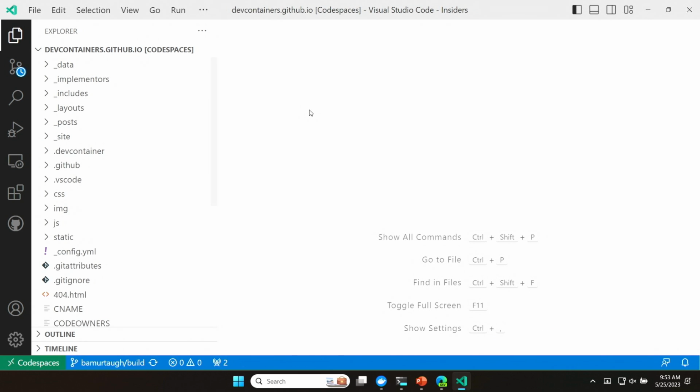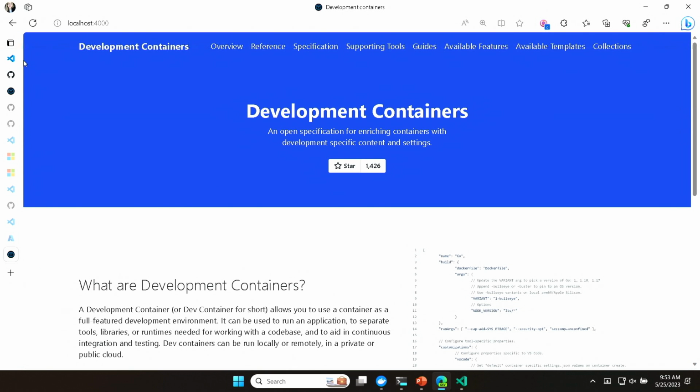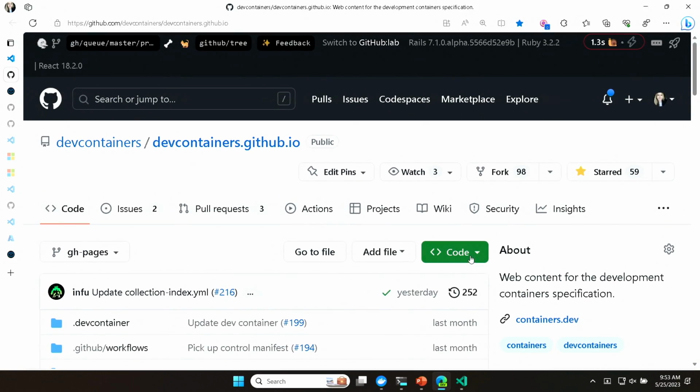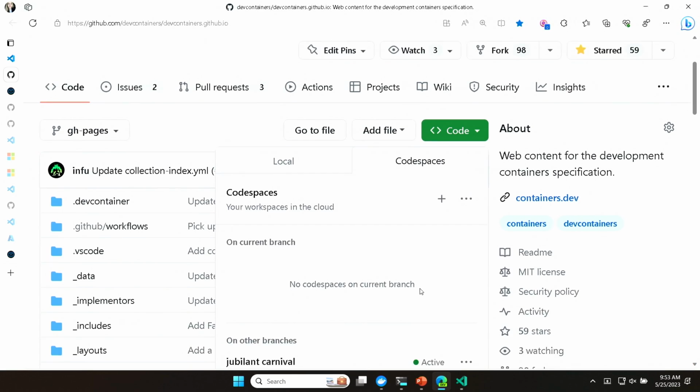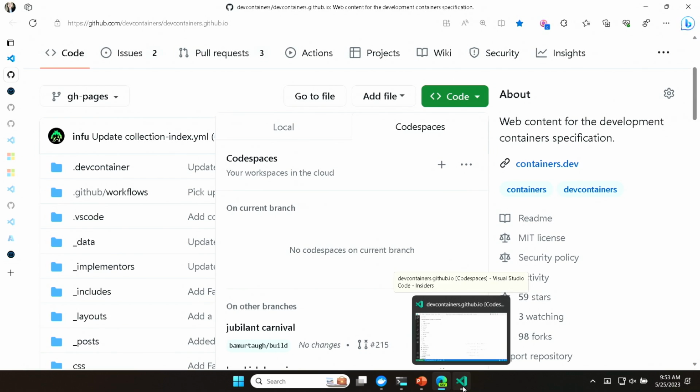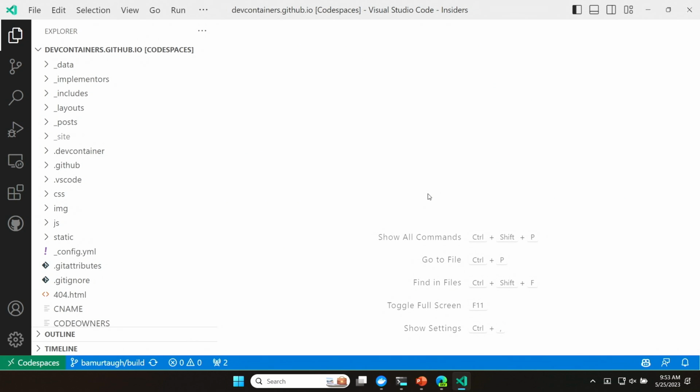Now, if you are already in the browser, you can actually create and use Codespaces from the browser as well. If you are used to that green code dropdown, which I can show you at the very top of this repo here, we can see here as well we'll have a tab for Codespaces, and we can create new ones on different branches or on different repos and access them from here too. So wherever you're working, you can use Codespaces there too. All right, so now that this is reloaded, this pretty much looks like the interface we were just in for all of those other flows, so it's going to feel like a very consistent environment.